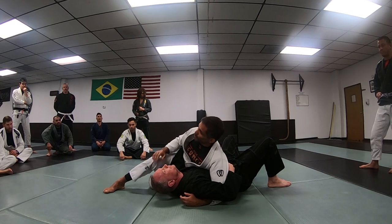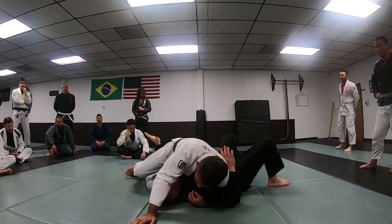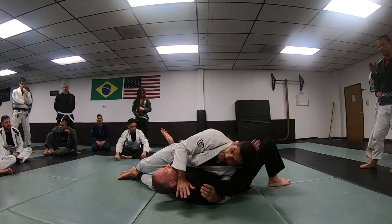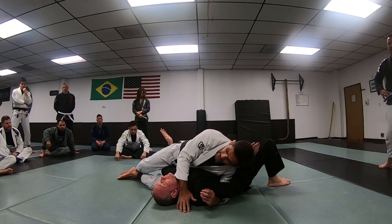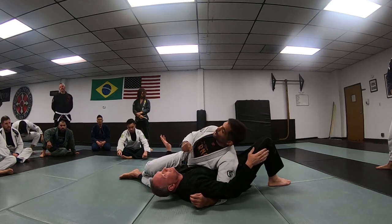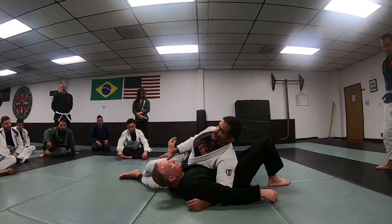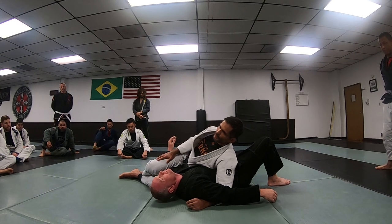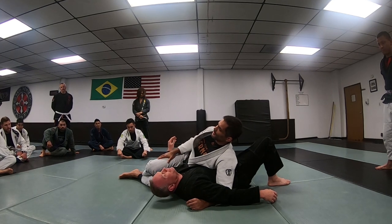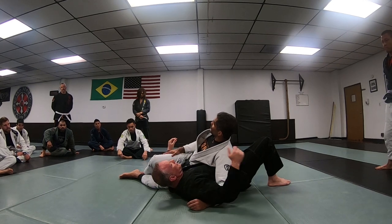Turtle position — don't be too passive from position once you get there. If I put him in this position, now he's in trouble. In fighting, MMA, that's a good position to hold him. If you need to hold someone down, that's a position you're going to be able to use. If someone falls to his back, the first thing I'm going to use once I land on top is going to be on the stomach, because it can dictate how much I have to control this guy.